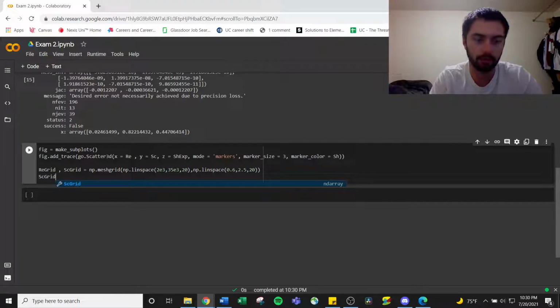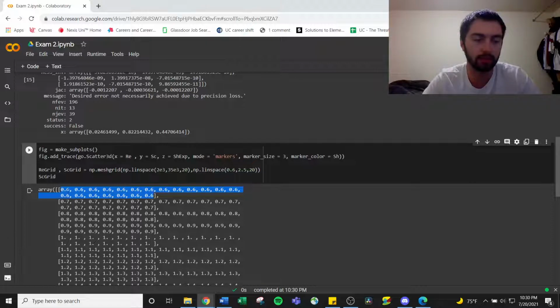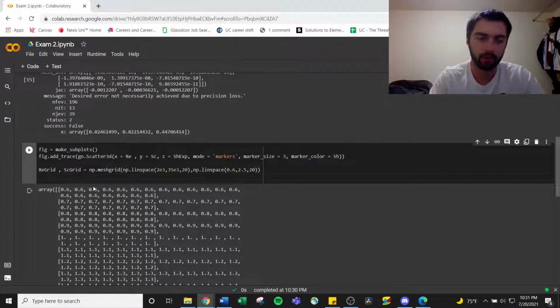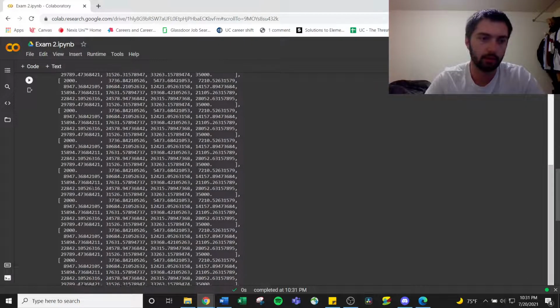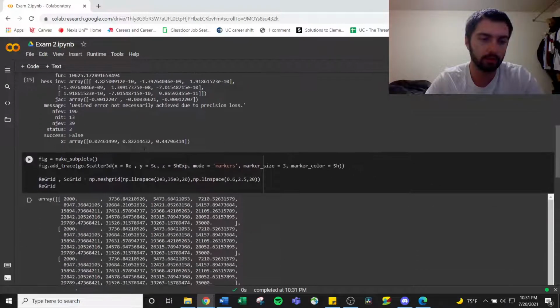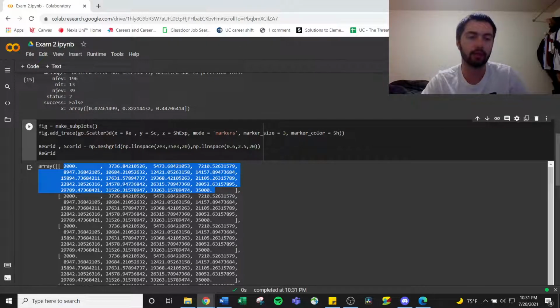And then here, you can print out the Schmidt grid to demonstrate. So see, we have our first element in the multi-dimensional array being 20 0.6s. And then the next one is 20 0.7s, and so on. And then if we look at our Reynolds grid, we have 20 numbers, all 20 evenly spaced numbers from 2,000 to 35,000. So now it's paired these 20 numbers all with the first Schmidt grid value of 0.6, and it'll allow us to make a line along these points.